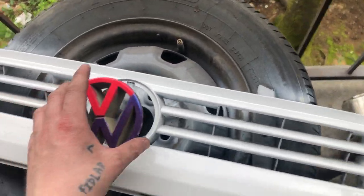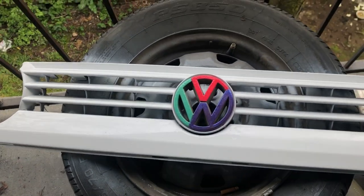Alrighty, so it's day two. I repainted the bumper, I repainted the grill, I repainted the VW emblem for the front. It looks like hot garbage, but that's okay. The emblem is now super colorful. I kind of want to go to the junkyard and get a set of already white fenders, just because the ones that are on there, the paint's a little messed up, but it's original Windsor blue, the metallic one. That color shifts a little bit. So I'm not sure I really want to mess that up. I'm literally standing here watching paint dry.